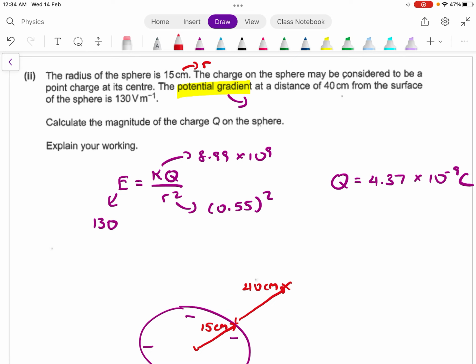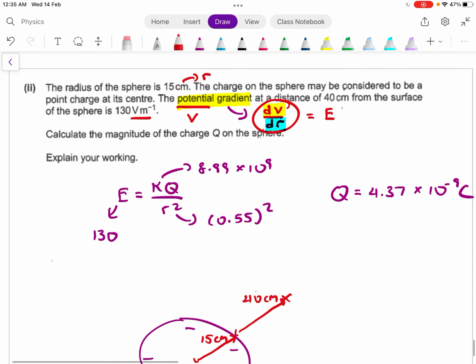The key thing is, what is the meaning of potential gradient? When you look at the first word, potential, it's the electric potential. Gradient means something like differentiation, like dy dx is the gradient. So if you look at the whole thing by itself, it's called dV dr. This is what we call the potential gradient. V itself is potential; you differentiate it, and that is the potential gradient. If you still remember, dV dr is as good as saying the electric field strength.